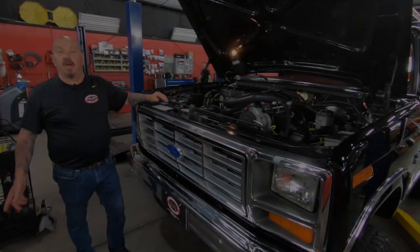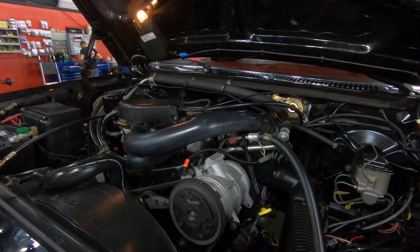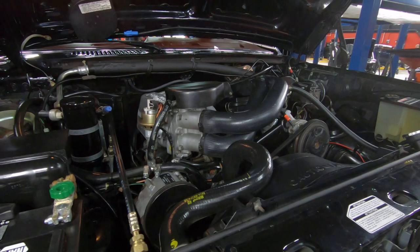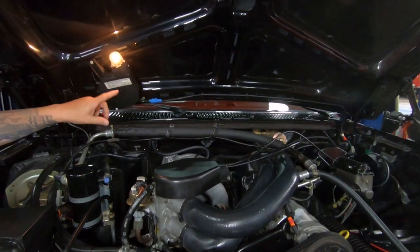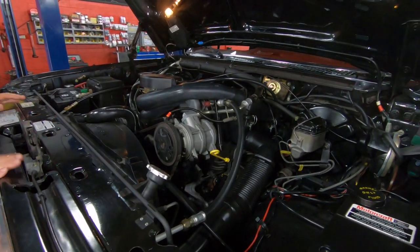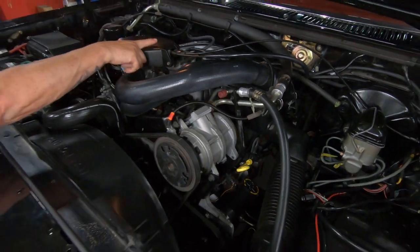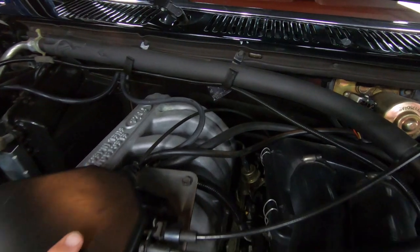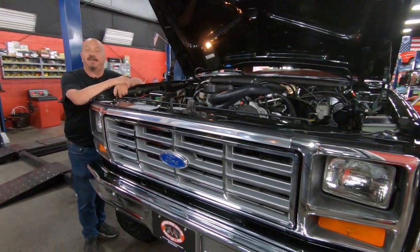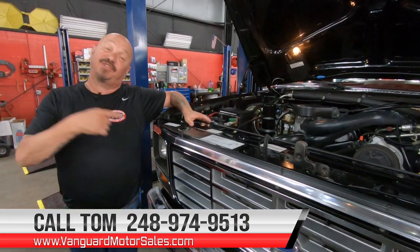Let's get under the hood. Under the hood we've got 302 power — fuel injected setup. Look at all that aluminum and how nice and clean everything is. This is one of those you can only keep one this clean — you cannot make one this clean. All the hoses, the wiring, the whole nine yards. It's got a little work light with a retractable cord if you need to get in there and work on the motor. We've got power brakes, power steering, air conditioning. Look at this paper tag here on the AC hose — the truck is super well kept. There's a buck tag back there on the firewall too. Just everything about the truck is phenomenal, guys. She's black, she's beautiful, she's four-wheel drive, she's lifted. Give us a call at 248-974-9513 and let Vanguard Motor Sales park this dream in your driveway.